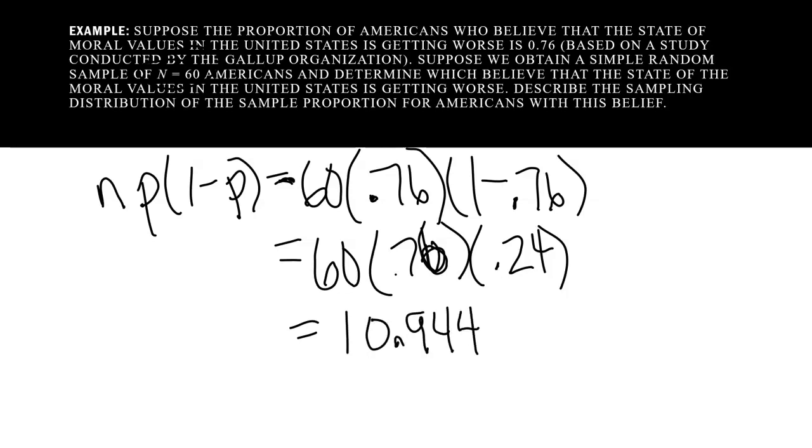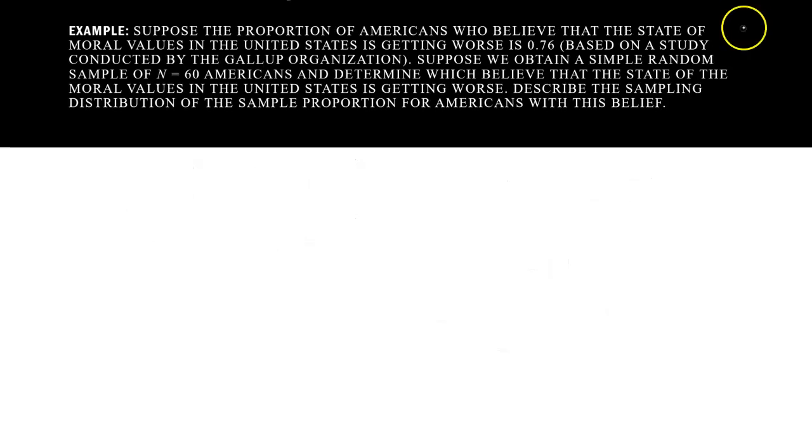All right, and the number you want to check that up against is 10. And that is greater than or equal to 10. So since that's greater than or equal to 10, this is a normal distribution. Well, since it's normal, then what we want to do is find the mean and the standard deviation. So I am going to clear this because I need more space to find both.